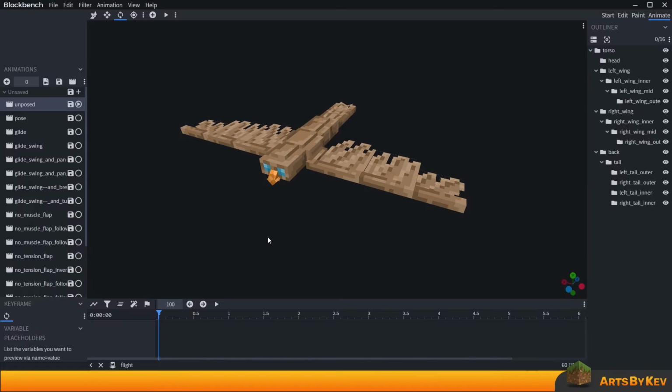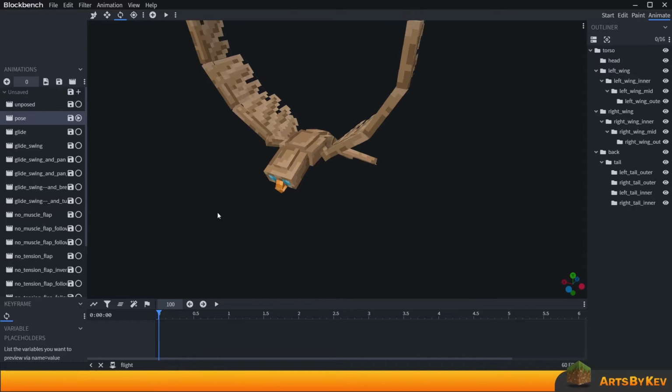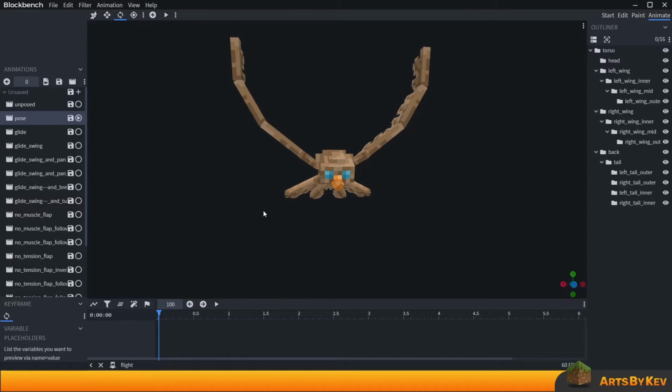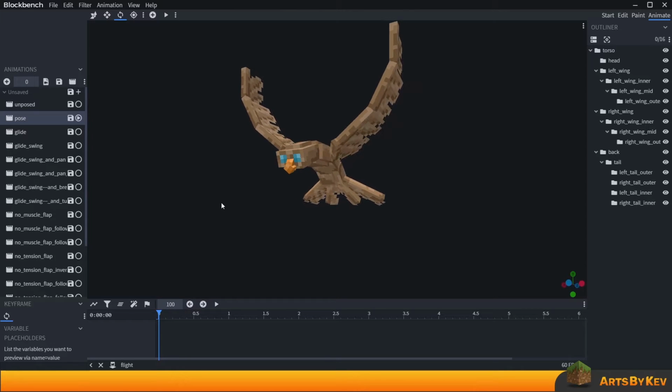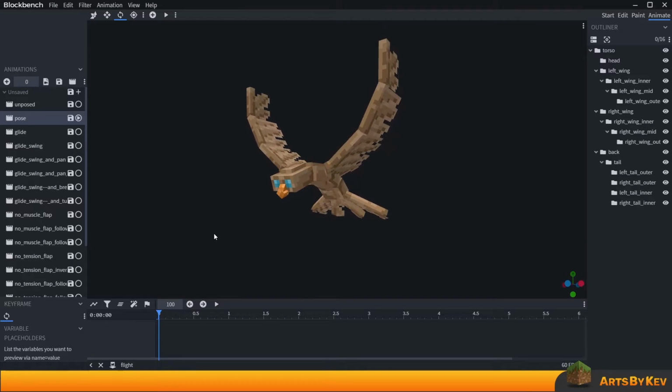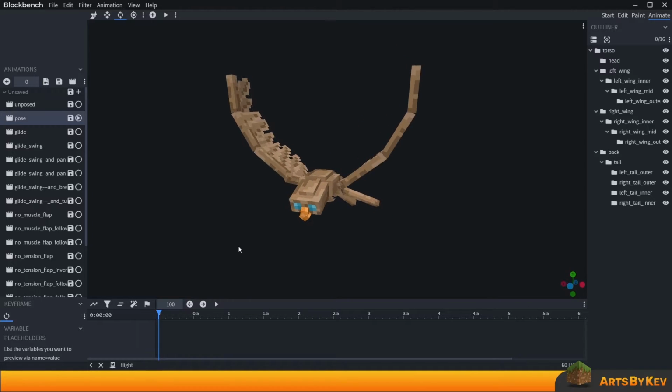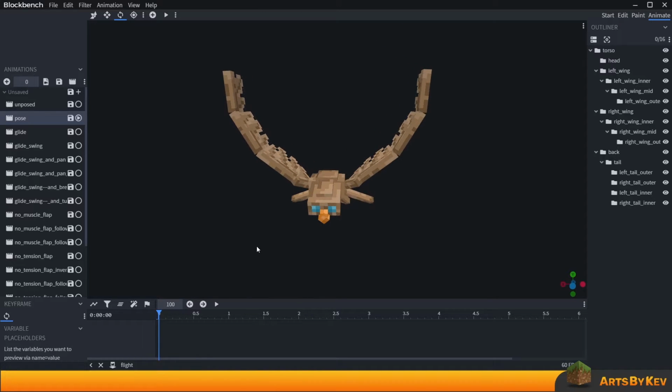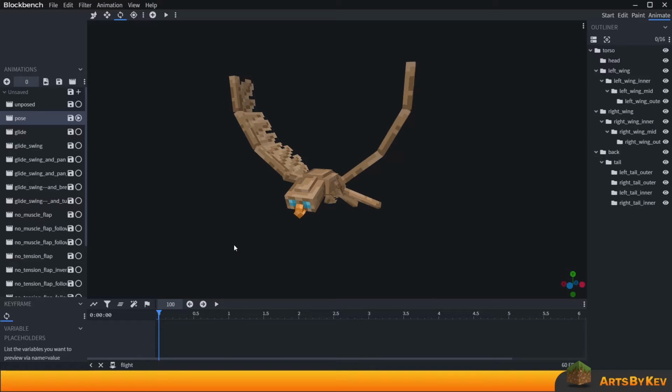The reason why we started taking a look at the rig is because a rig is essential when you want to pose out a creature and figure out exactly what type of movements it will be able to do. It's also very important as you're modeling your creature that you account for what you want to be able to do with your animations even before you have started making the animations. In my case, sometimes what I like to do is to break the model apart and actually start animating one of the sides even before the model is done, so I can get an idea if the movement is allowed in the way that I'm modeling it.